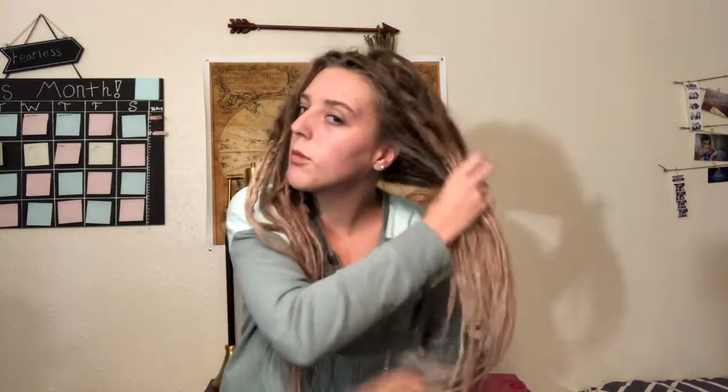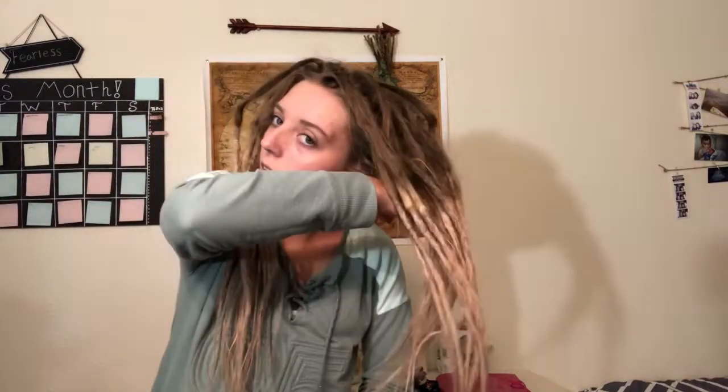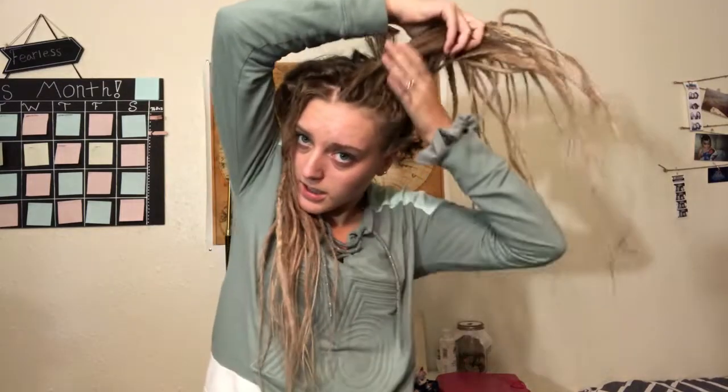Now, some people with dreadlocks can do this without any ponytails or anything supporting them. I can, but some people can't. Some people's dreads aren't like that. But what I'm going to do is go like this and then just twist it. And then you can just lock it in place with your ends. And then with the other side.